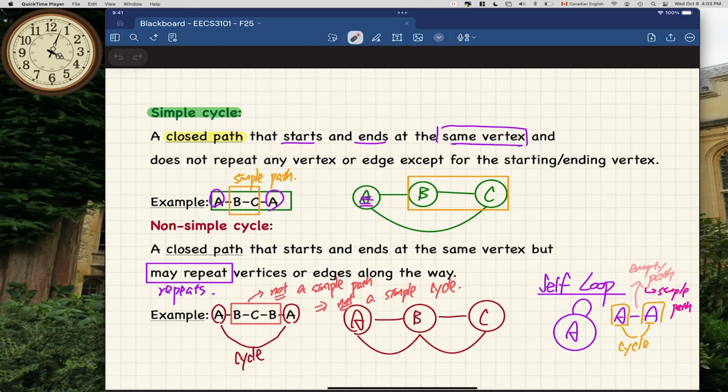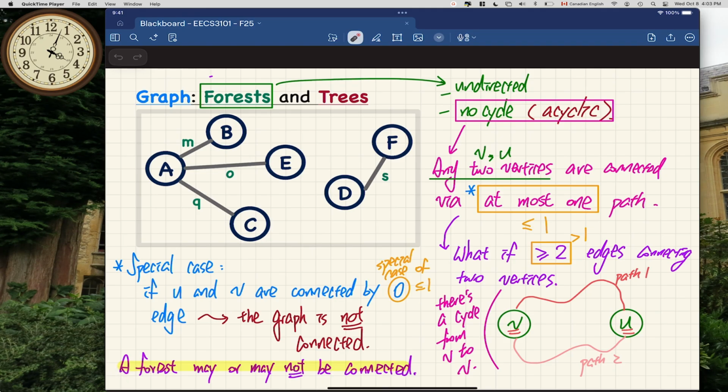So there are so many definitions that we have already introduced about the graph. You definitely want to make sure you are clear about how to distinguish between them, like the table that we went over last time. I can recap very briefly, but that's something you should really do during the reading week as well. We talked about the difference between forests and trees. It is important to know that for a forest, we assume it's undirected and has no cycle. These are the only 2 requirements for a forest. Anything other than that is not required. For example, a forest does not need to be spanning, and also does not need to be connected. So these 2 are things you want to pay attention to.